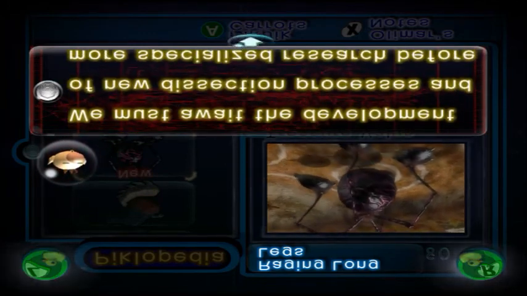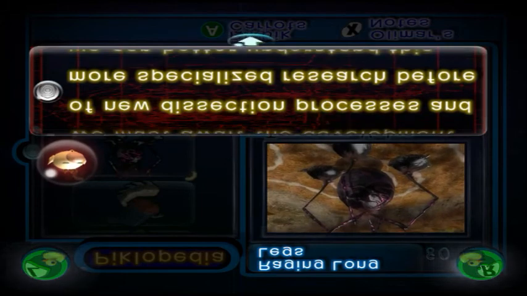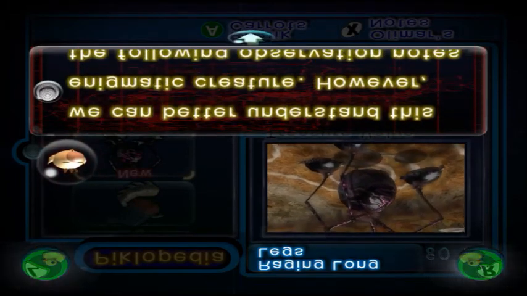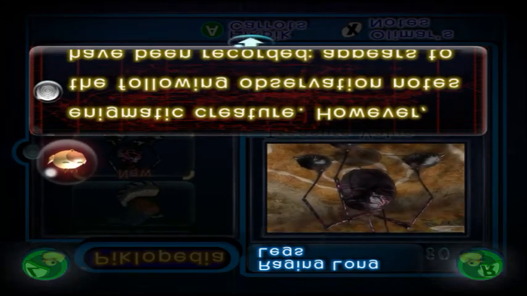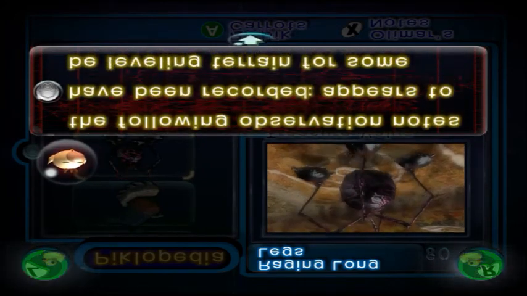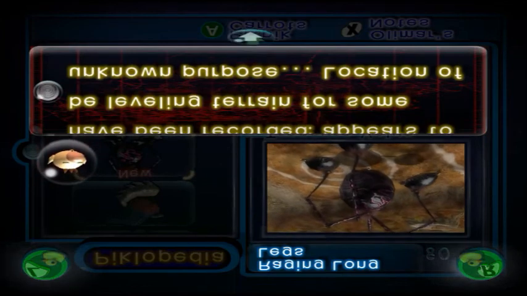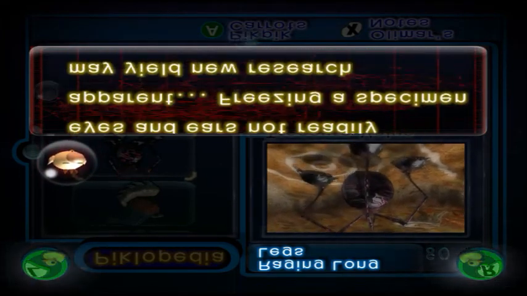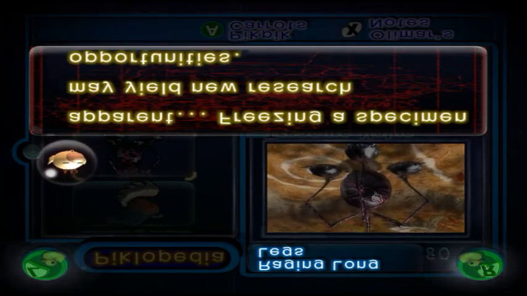We must await the development of new dissection processes and more specialized research before we can better understand this enigmatic creature. However, the following observation notes have been recorded. Appears to be leveling terrain for some unknown purpose. Location of eyes and ears not readily apparent. Freezing a specimen may yield new research opportunities.